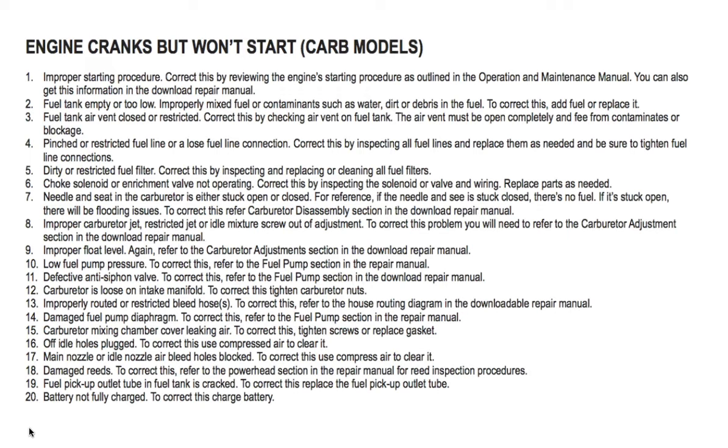Number 4, pinched or restricted fuel line or a loose fuel line connection. Correct this by inspecting all fuel lines and replace them as needed, and be sure to tighten fuel line connections. Number 5, dirty or restricted fuel filter. Correct this by inspecting and replacing or cleaning all fuel filters. Number 6, choke solenoid or enrichment valve not operating. Correct this by inspecting the solenoid or valve and wiring.